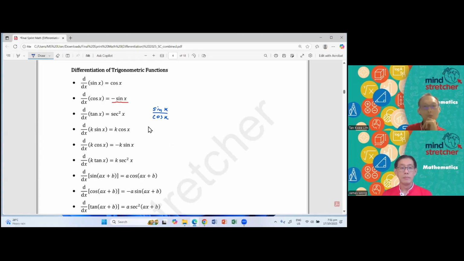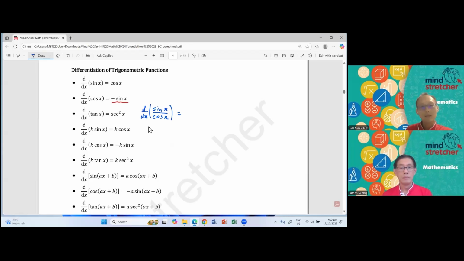And if we were to do a d/dx of this, okay, so what happens? Then we have to remember, we have to use the quotient rule already, right? And then using the quotient rule, that means this is going to be v du minus u dv. Okay, sorry, I actually kind of got it confused. Okay, it's v du minus u dv.